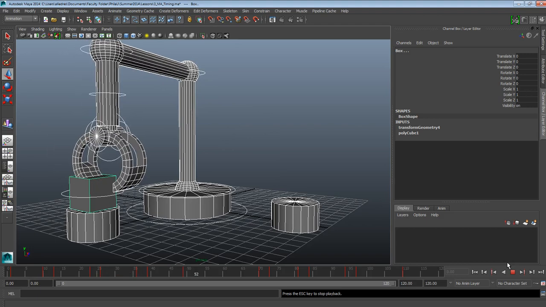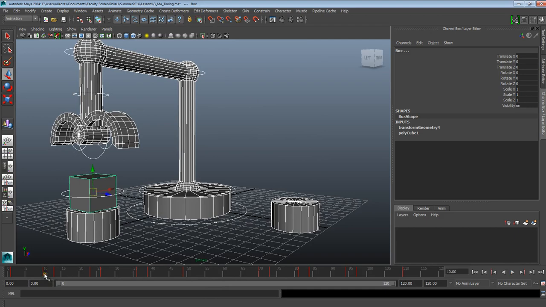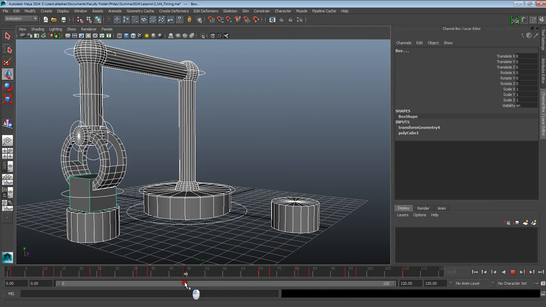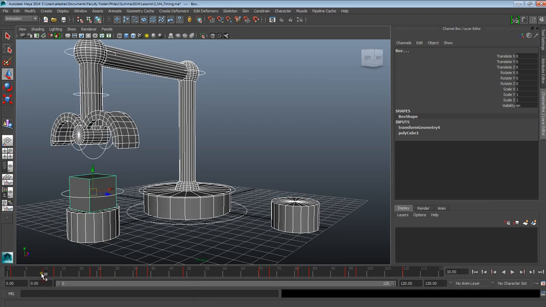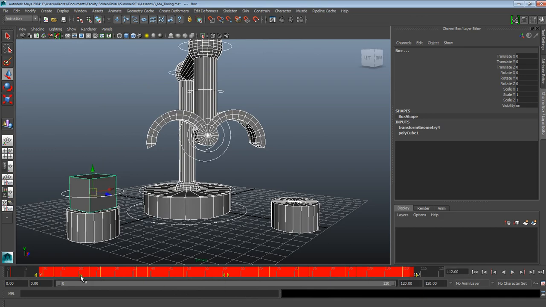Maybe the initial movement of the claw from this point to 10 might be a little bit too quick, because every other large movement like that, I've given about 20 frames, so I'm going to space out this whole thing a little bit. By selecting all my keyframes, I'm going to move this up by 10 frames or so.